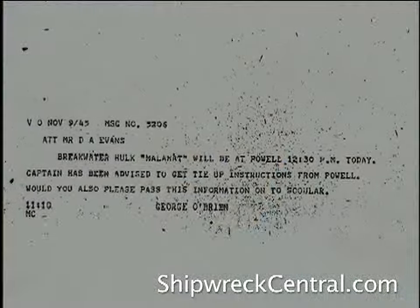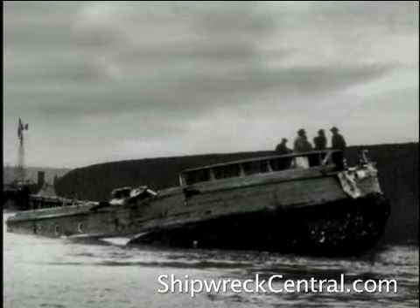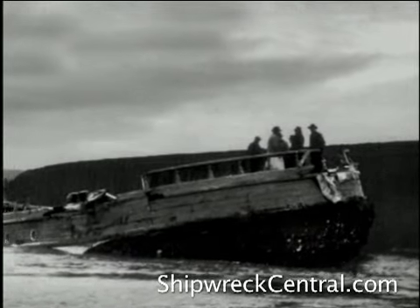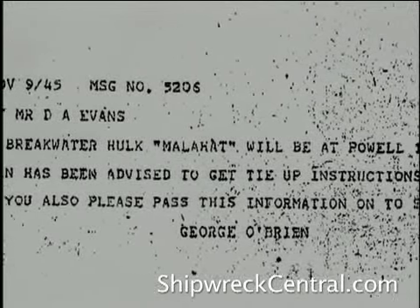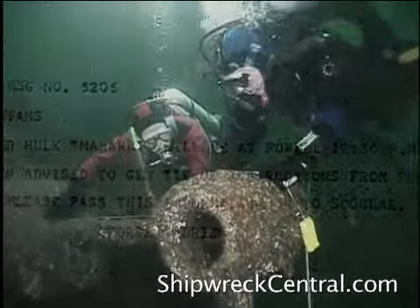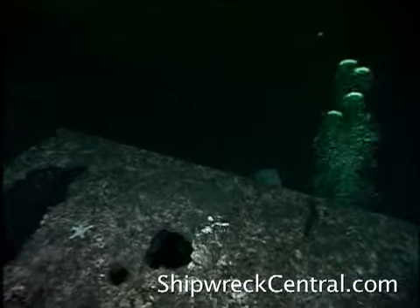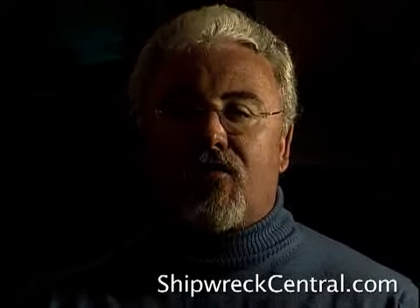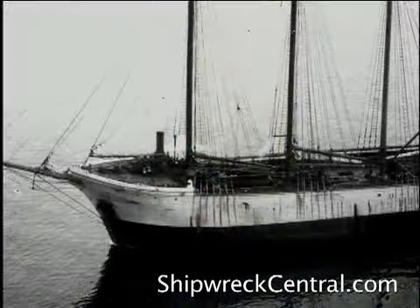In the case of the wreck at Powell River, the dives and the discovery of a telegram found in the basement archives clearly stated that Malahat had not come to an end at Barclay Sound, but had been brought around to Powell River, where it had been sunk. That's all we needed — that was the smoking gun. That piece of paper put Malahat exactly at Powell River and showed us that the vessel on the bottom, which had matched in every other circumstance, was indeed Malahat, the Queen of Rum Row. The history books were wrong, and thanks to archaeology and a fortunate discovery in the archives, we've put the final piece of the puzzle together and closed the book with new information that clearly said: this was the end of the fabled Malahat.